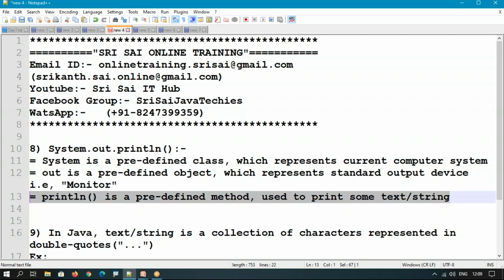Println is a predefined method which is used to print some text, data or string.